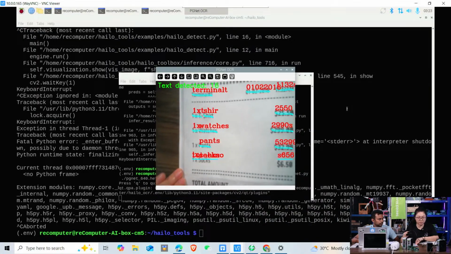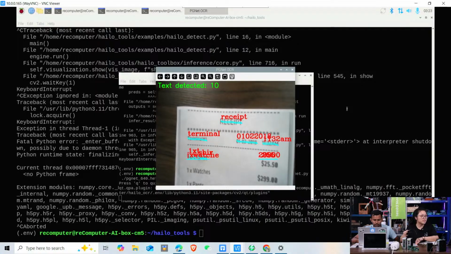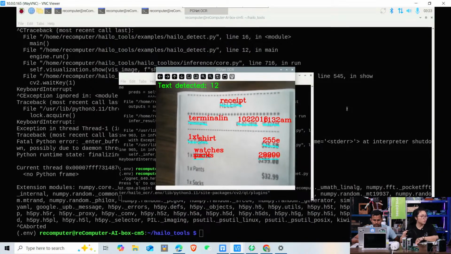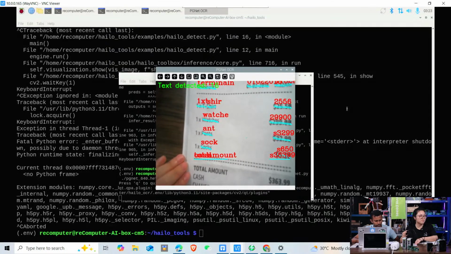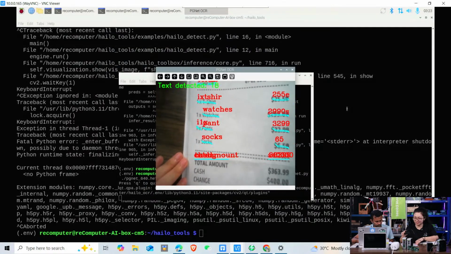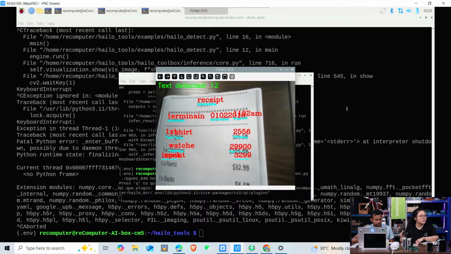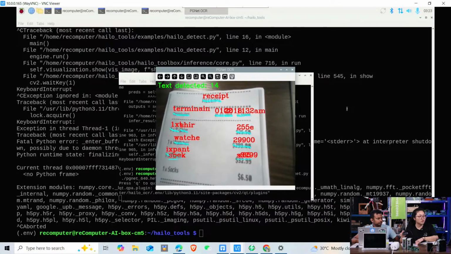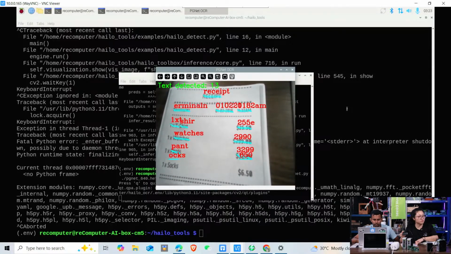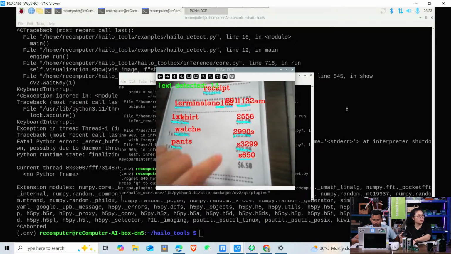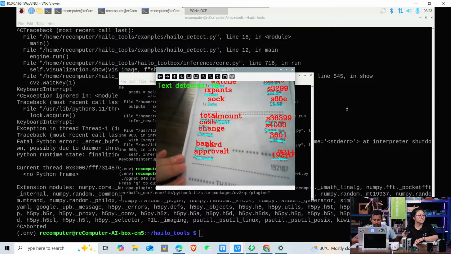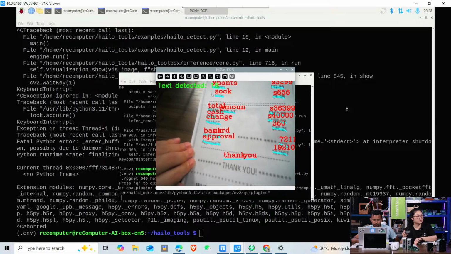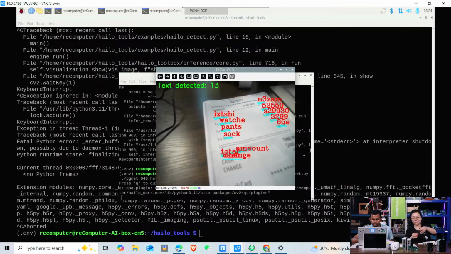It's a receipt. Terminal 1. Shirts, watch, pants, socks. And the price. Oh, it cannot recognize the dollar sign. Yeah, the dollar sign. Cool. Thanks for showing this.